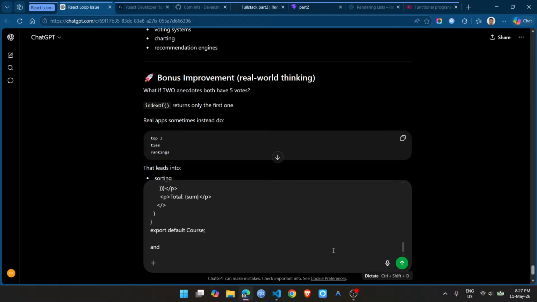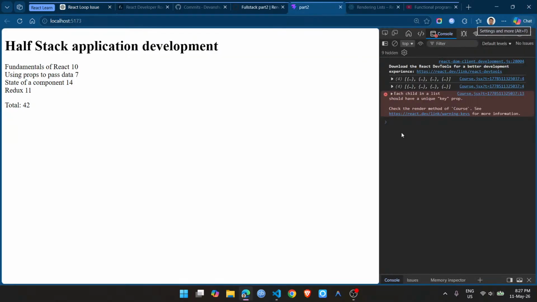Everything renders perfectly, but I am getting this error.